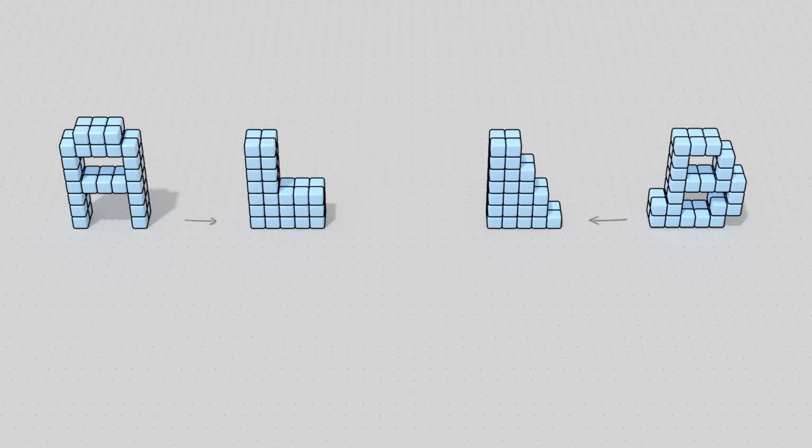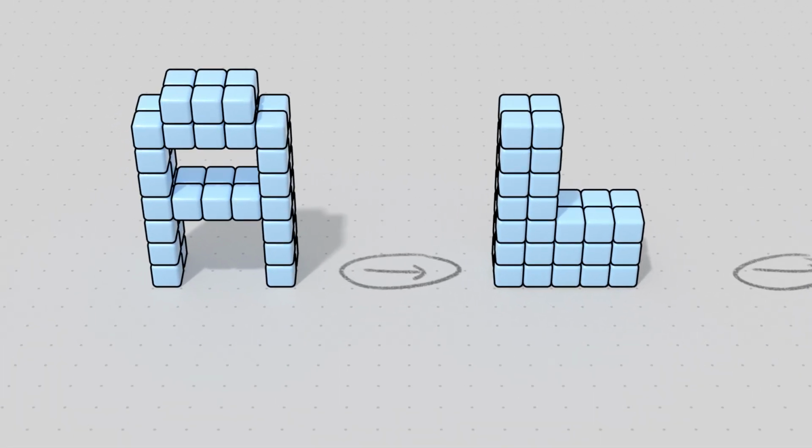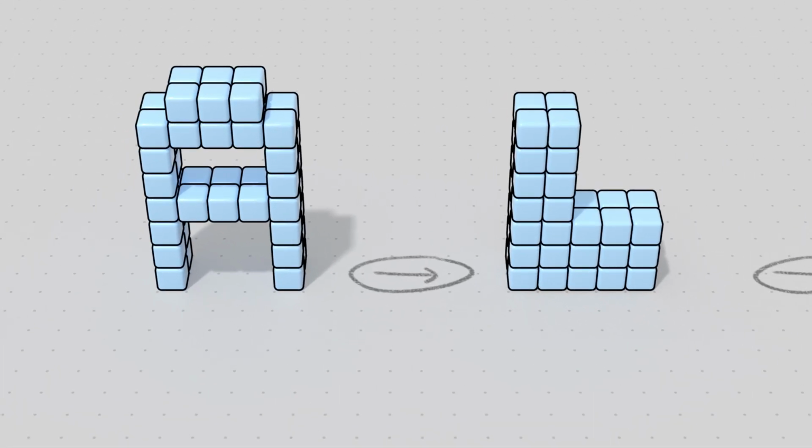To transform from a configuration A to a configuration B, we first compact both A and B towards the origin individually. It is straightforward to transform between two compacted configurations. For the complete transformation sequence, we first run the compaction sequence for configuration A, then we transform the compacted form of A into the compacted form of B, and finally we run the inverse compaction sequence for configuration B. So the only difficult part is how to compute a compaction sequence. In this video, we are going to explain our algorithm that can compact any configuration. In places, we will simplify the explanation for clarity, and we refer to the accompanying paper for the full details.